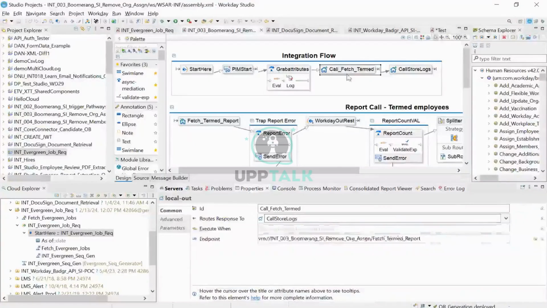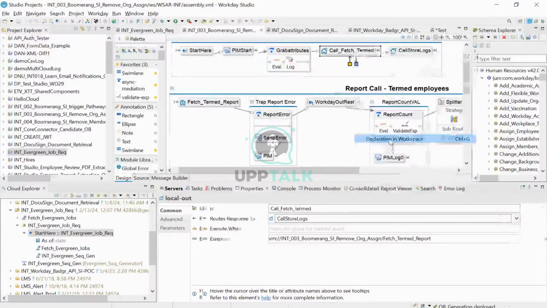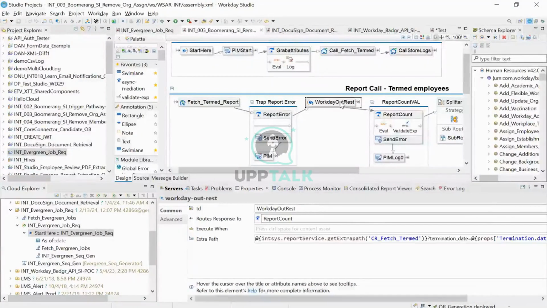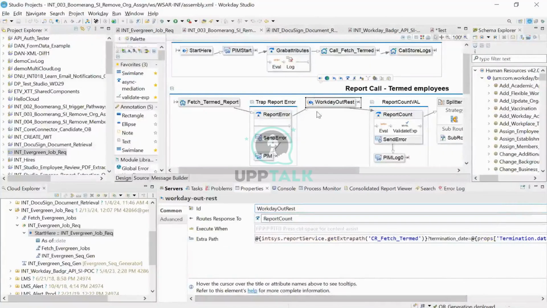And then I'm calling this particular section here, which is basically pulling a report, and inside the report I'm passing this run parameter. When the report returns the data, it is returning the data in XML format, and this XML message, let's say this report generates 2 rows of data, 2 employees coming up in the report output, it will be an XML and that will flow inside this.